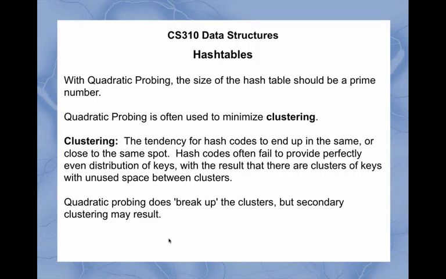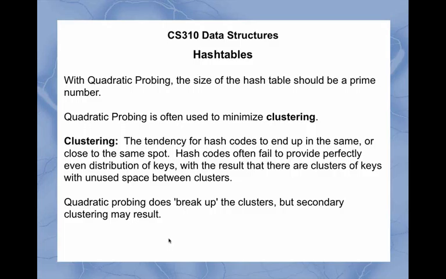Quadratic probing causes these various sized jumps, and in these cases the hash table size should be a prime number. This is important because if you wrap around with a number that's a power of 2, then you'll hit the same cells over and over again, but you cannot be certain that you will hit every cell in these cases. And so by having a prime number, when you wrap around from the end of the array back to index 0, you will hit a different set of cells.